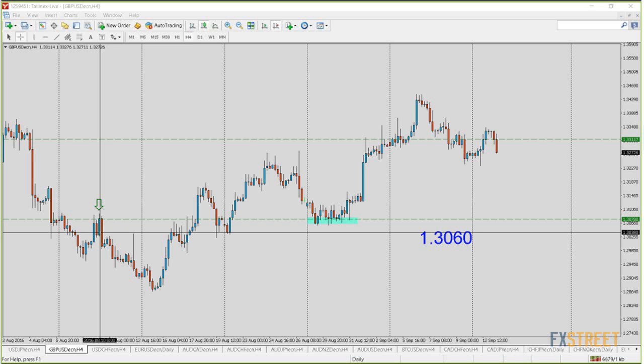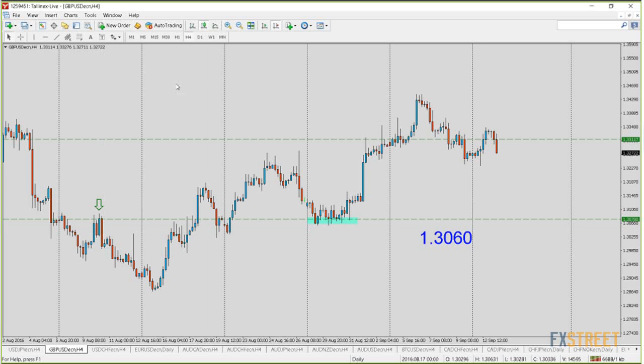Oh, great question. It's just where the market is. Ideally, what would happen? I mean, the traditional first touch trade is that you see the market create support, and then it breaks through that, and then it comes back up to its resistance. Do you know what I mean? So traditionally, you look for a support level, and then you wait for it to break through that support, so you'll have a sell trade.